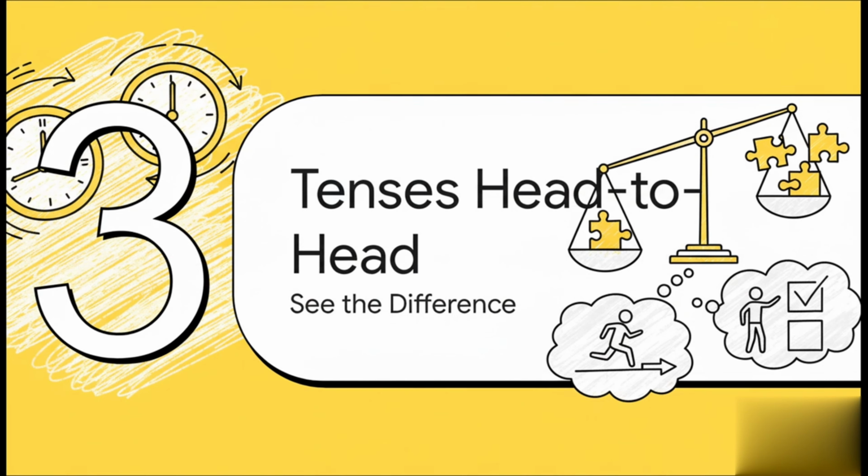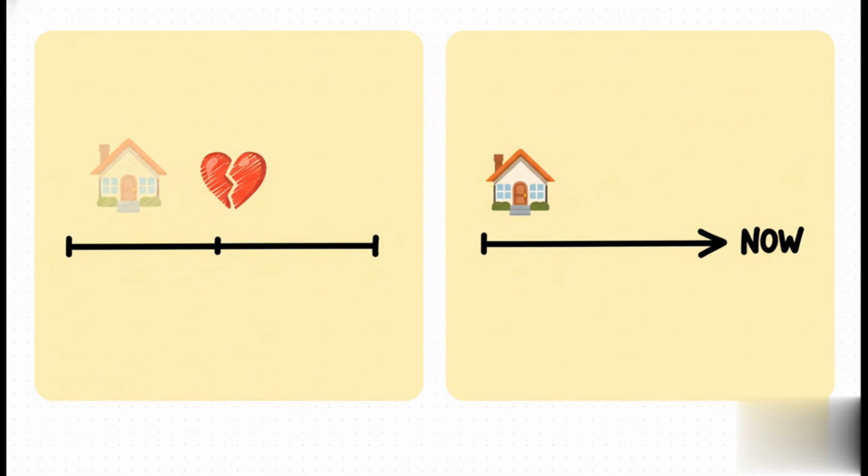Okay, that's enough theory. Let's see how this actually works out in the real world, because this is where it all comes together. We're going to put these tenses head to head, so you can see how a tiny change in aspect can completely flip the meaning of a sentence. Let's start with a really powerful one. If I say, my father lived here all his life, using the simple past, I'm talking about a completed time period. The heartbreaking implication is that he's no longer alive. But if I switch to the present perfect, my father has lived here all his life, that change connects the past to right now, telling everyone he still lives here. A tiny grammatical choice tells a completely different story. It's literally the difference between life and death in this context.